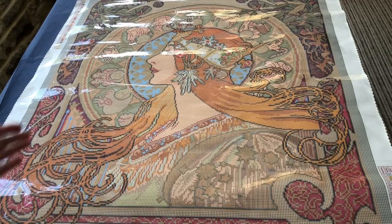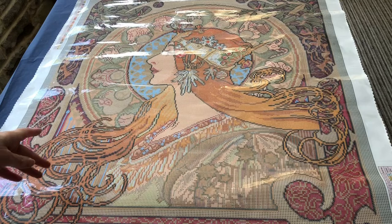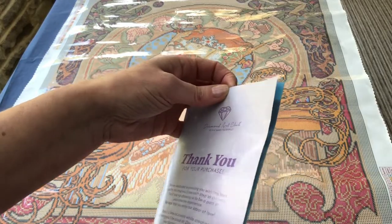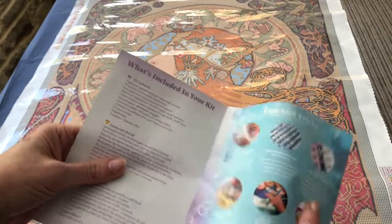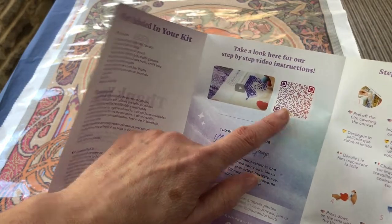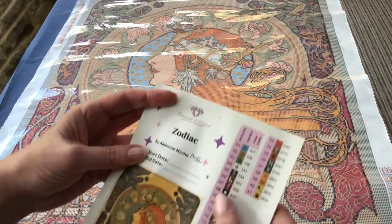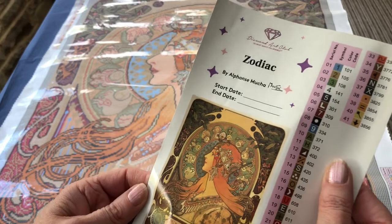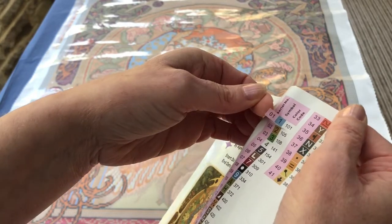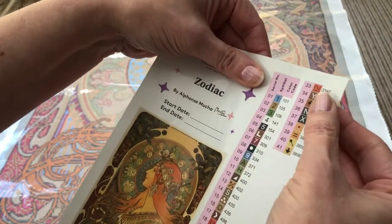Now I'm really intrigued about where the ABs are going to sit on this painting. I really expect them to be in the crystals that she's wearing, but let's find out. When you buy a Diamond Art Club kit, they always come with a thank you leaflet with some tips and tricks, what's included, a scan code to join the Facebook group, and you can also scan for step-by-step video instructions. You also get a pre-printed sticker sheet with a beautiful sticker — they are pre-cut stickers ready for you to pop onto your storage boxes, all colour coded with their symbols and their DMC number.